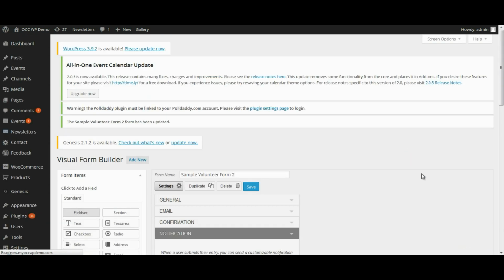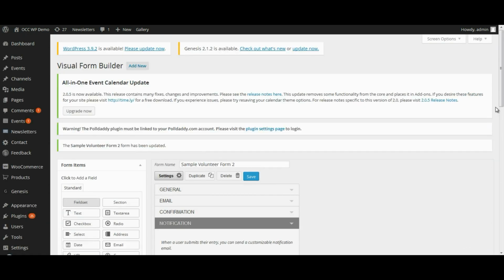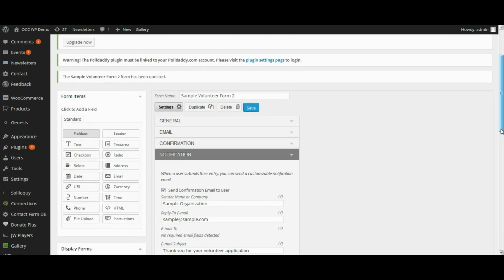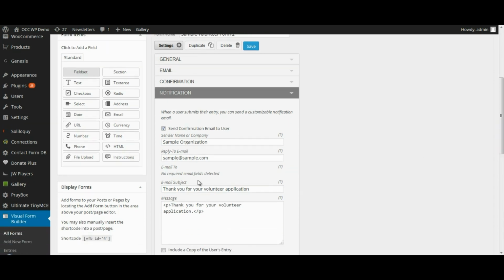So at this point, I have added all the different parts of the form that I want to, and now it's time for me to display that form in one of the web pages on the site. So you'll notice down at the bottom here that it reads display form. And so for you to be able to display the form, you can either go to that page and click on the Add Form button, or you can take this little bit of shortcode and highlight it, copy it, and then add it to your page that way.